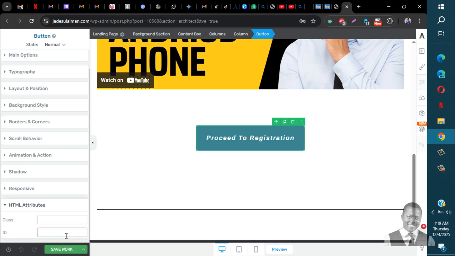Now you can decide what you want to use as your ID, but since what is on this button is proceed to register, we can use proceed to register as our ID for this particular button. So you save.